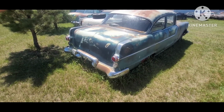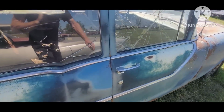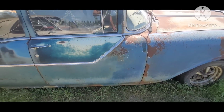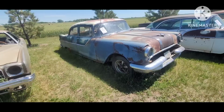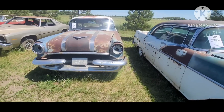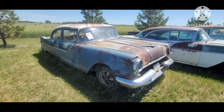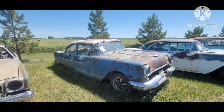55 Pontiac, two-door post. Post is a desirable body style. A lot of the old drag racer guys liked them. This one actually has the correct bench seat in it, which is like a $700 seat. These doors also work for a Chevy if somebody was gonna part it. Just one of those, like, really on the fence, you know. It's not over the top nice enough to say, wow, restore me. But take the right parts car and build one out of two, or use this as a parts car to build something else, since a lot of that works on the Chevys.